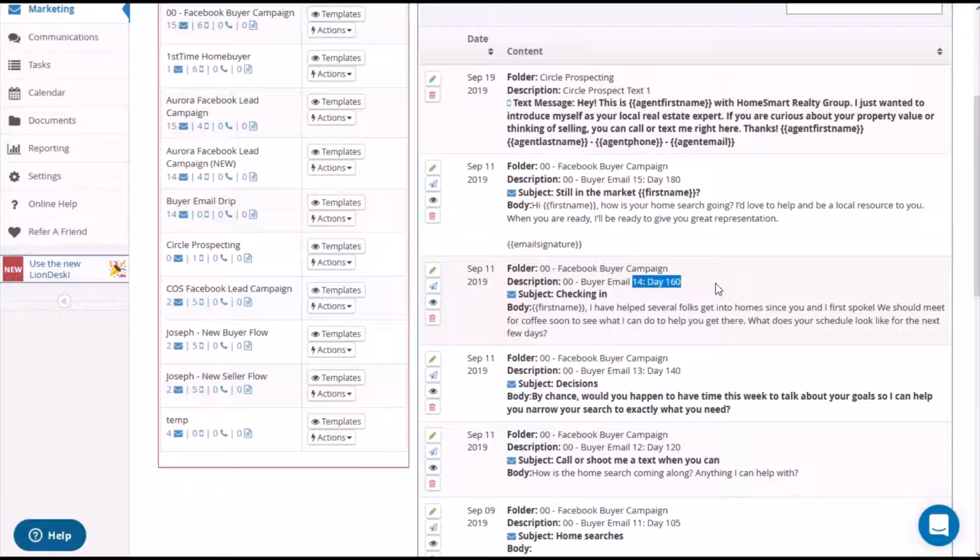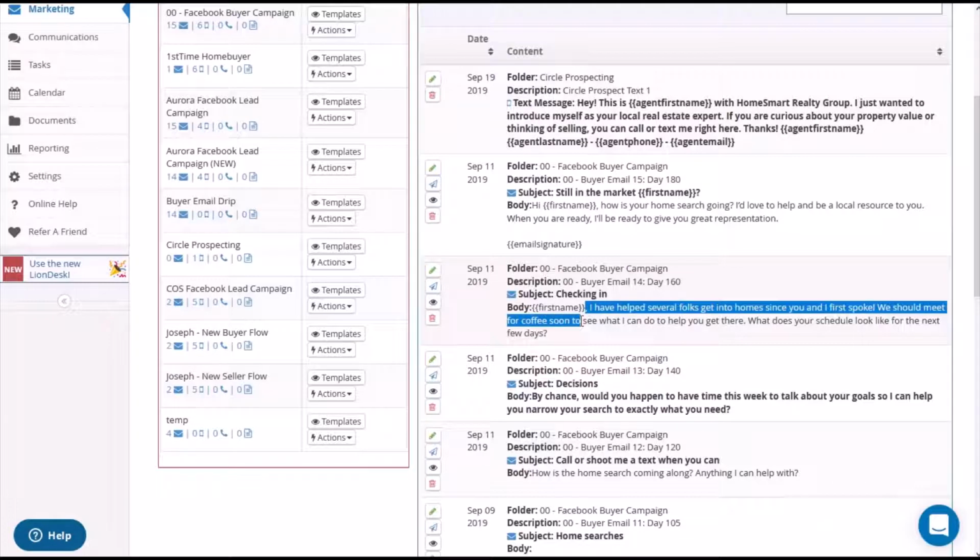And the only time that it's not going to is when that lead actually responds and I start jumping in and organically speaking to them, setting up their MLS search, setting up showings for them, helping them get pre-qualified, that sort of thing. So this is something that I can turn off when the lead responds, and I set up my autopilot campaigns to automatically shut it down when they respond.